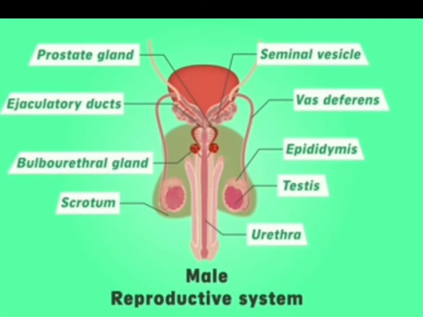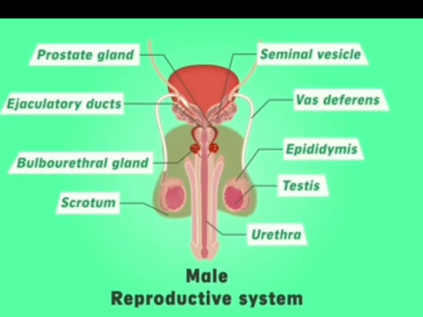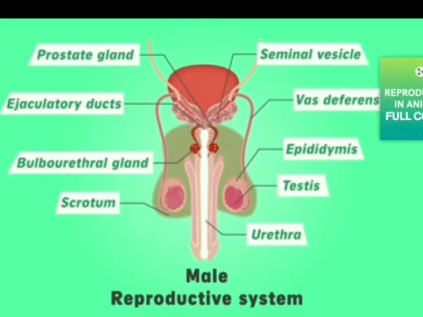Once again I would like to explain that the sperm get collected in the testis. So the testis is producing the sperm. With the help of the epididymis, it goes through the vas deferens, where it is collected in the ejaculatory duct. From the ejaculatory duct, the sperm gets mixed with so many fluids from all the three glands, and it gets passed through the urethra and goes out through the penis. Yes, this is the male reproductive system.